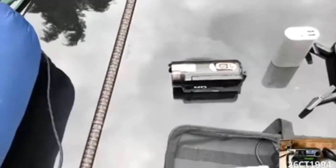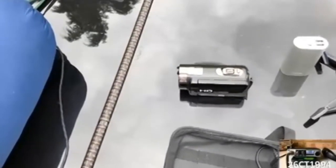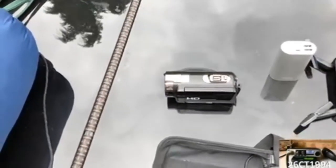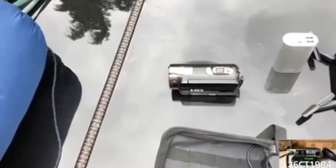I've been using a cheap old DV camera, just what they used to, I think they used to call them a handy cam years ago, but a little one-handed video camera that records straight onto SD. Nothing super special, it certainly wasn't expensive, but pretty useful. As I say, a lot of the videos like this one I shoot on my phone, and there's times when I don't want to do that.